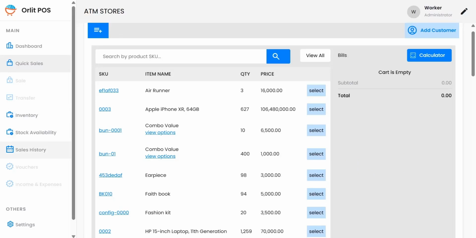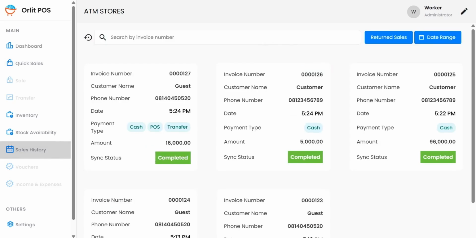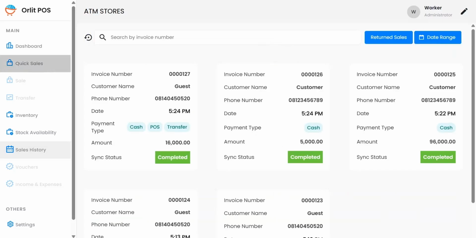And so I'll be taking us to the sales history. Basically, this is all about quick sales. I'll be talking about the sales history in subsequent videos. So let me show us the sales history page so that we can see our recent transactions. You can see these are the two recent transactions that we carried out. We did a transaction for invoice number 127, for which we selected payment types of cash, POS, and transfer. And this was the first one we did for the customer, for 5,000 naira. If you go inside, you are going to see the payment type and the amount for the breakdown that we did. But I'm going to be talking more about sales history in our subsequent videos.